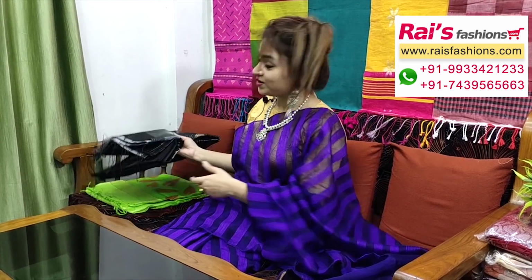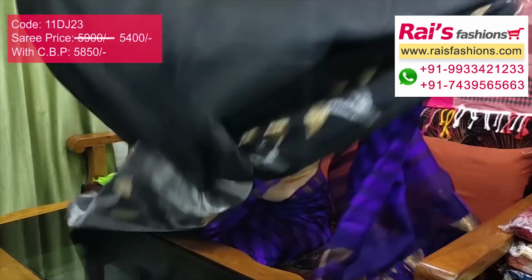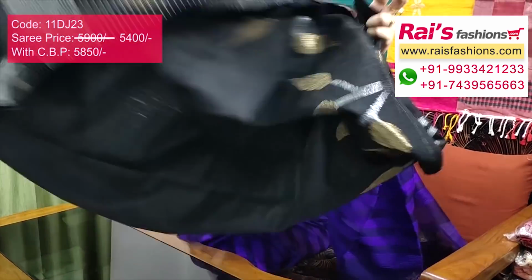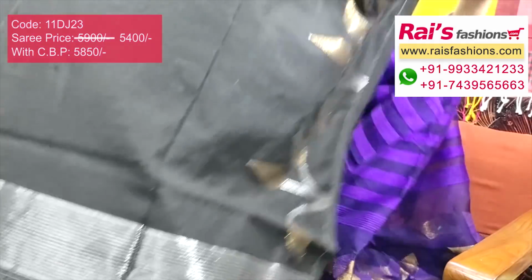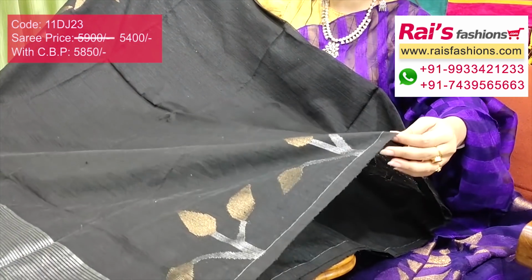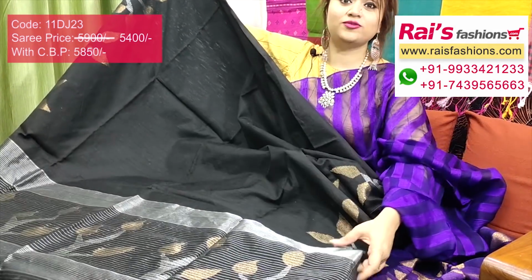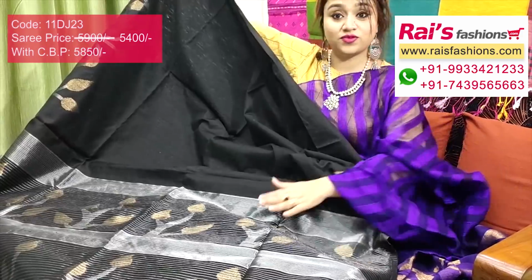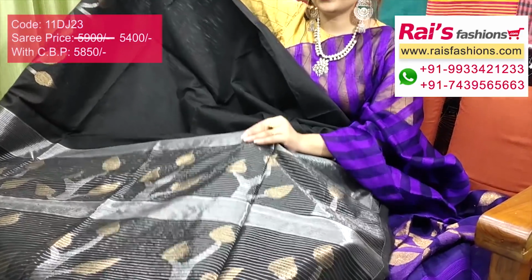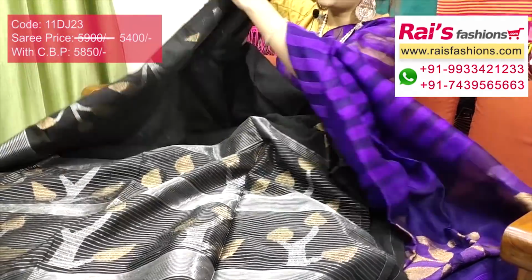Also very beautiful, beautiful bright color combinations, premium quality, pure handloom matka base with beautiful weaving design, golden and silver zari weaving jamdani work border portions, very bright combinations, very nice. This is the pure handloom matka base, and this is the border portion, golden and silver zari combined weaving design jamdani work border. And this is the pallu part, also very beautiful, silver zari fine stripes with beautiful fine weaving design pallu. Very nice, smart, elegant looks, bright, gorgeous, also very trendy.